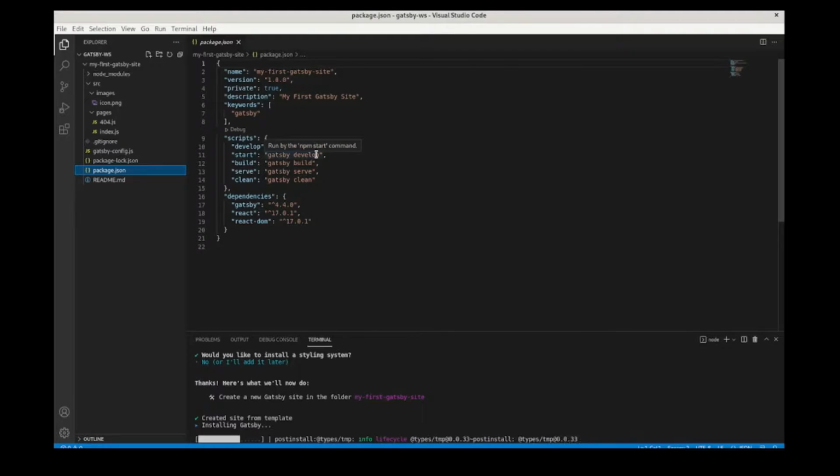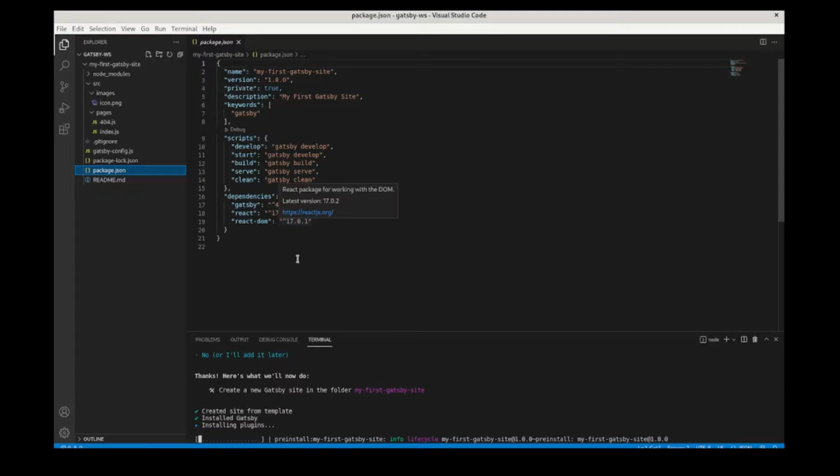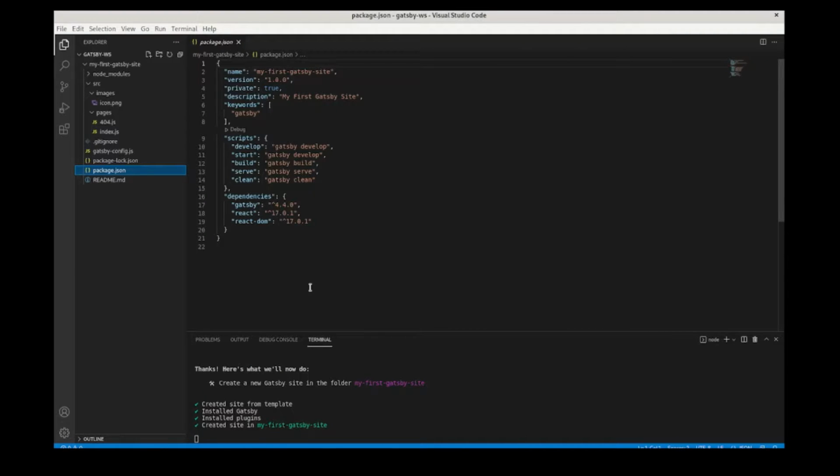There are the dependencies: Gatsby 4, React DOM. I am assuming you all know enough Node to understand what this file is for. All I'm showing you is the packages that are required for this.